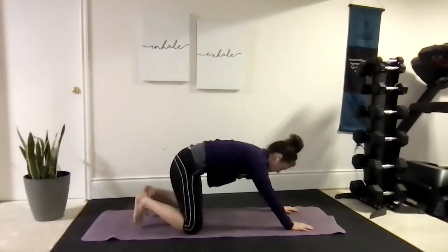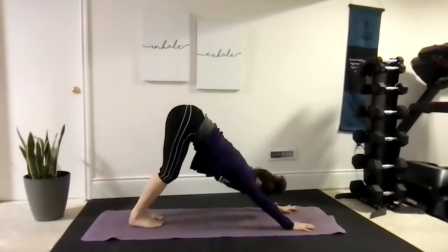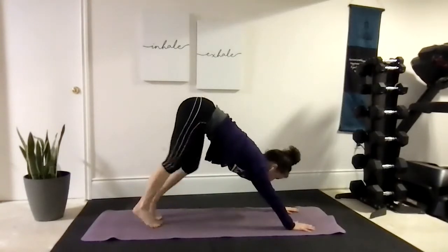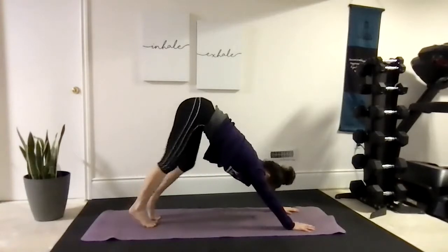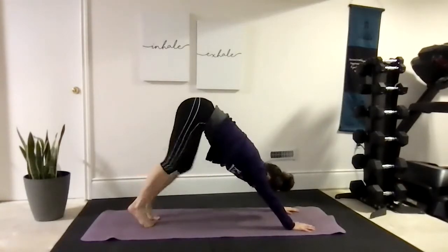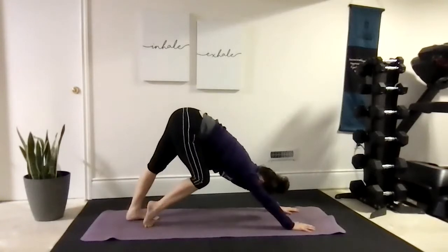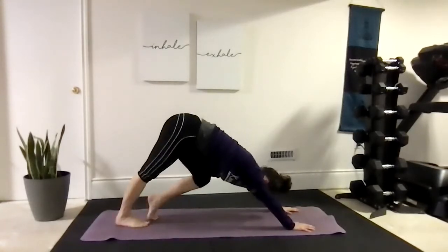Gently curling our toes, lifting our hips up. We're finding down dog. Now, as this is our first down dog, I want us to notice the ground. The points of contact on the floor are our hands and our feet. And I'm just going to walk the dog, pedaling from toe to heel, trying to become more familiar with the hands and feet touching the ground. This is our foundation. We build from the ground up.